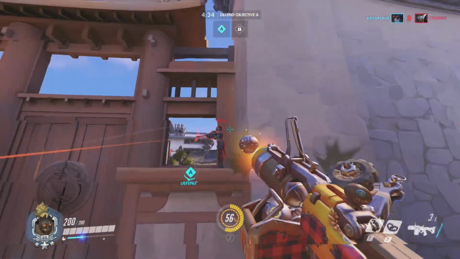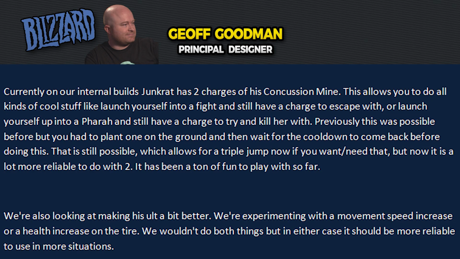So Jeff Goodman said, currently on our internal builds, Junkrat has 2 charges of his concussion mine. This allows you to do all kinds of cool stuff like launch yourself into a fight and still have a charge to escape with, or launch yourself up into a Pharah and still have a charge to try to kill her with. Previously, this was possible before, but you had to plant one on the ground and then wait for the cooldown to come back up before trying to do this. This is still possible, which allows for a triple jump if you want/need to do that. But now it's a lot more reliable to do it with 2. It has been a ton of fun to play with so far.